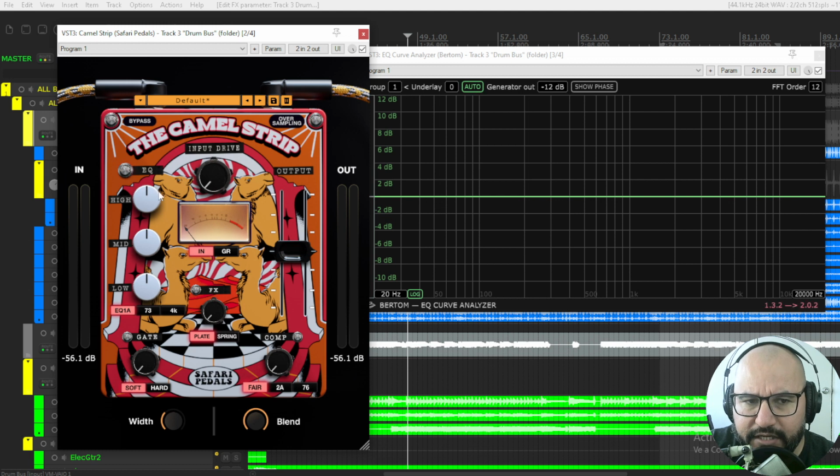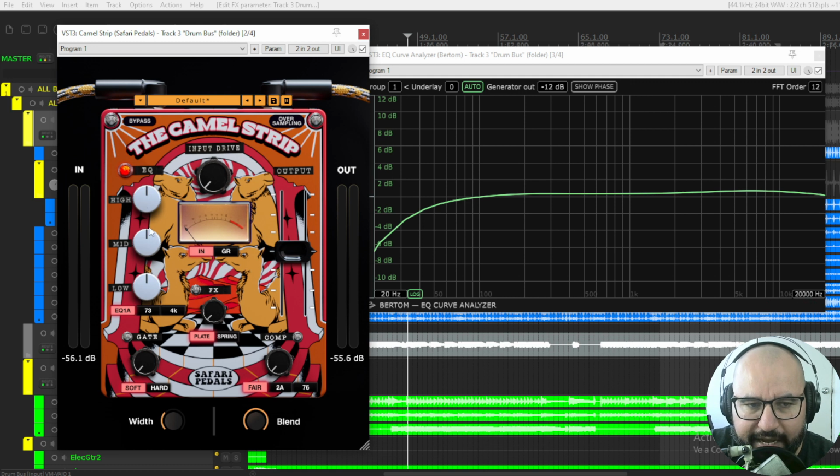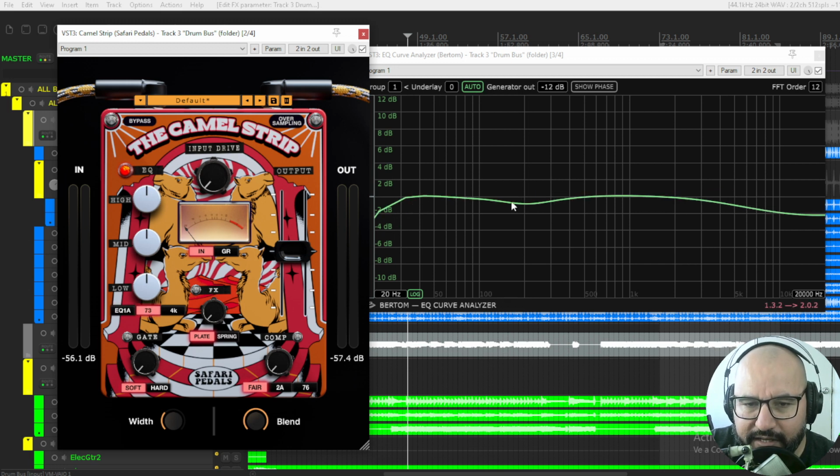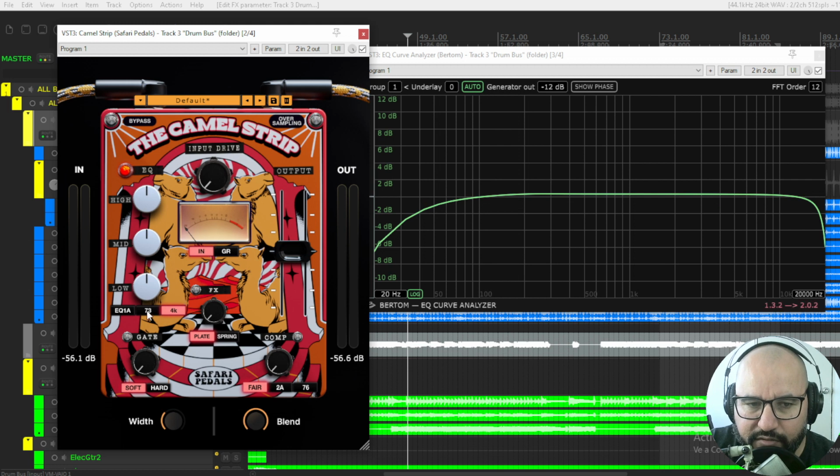Also, we have an EQ section here, and this EQ has 3 controls, 3 knobs for highs, mids, and lows, and it actually has the EQ curves of 3 legendary equalizers. Here we have the EQ1A. If I turn off the EQ, you can see this high pass here, a bit of changes in the flat EQ response, right? And if we switch to the 1073 legendary EQ as well, it has this EQ curve by default. And finally, the 4K console, it has this other EQ curve, right?